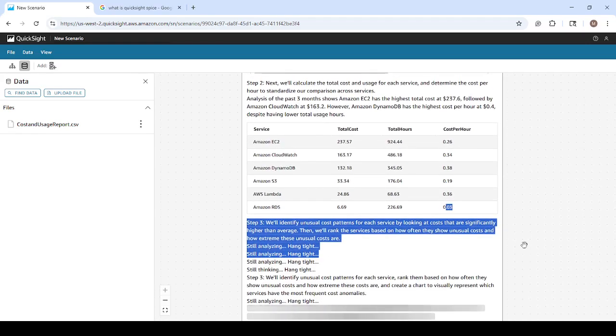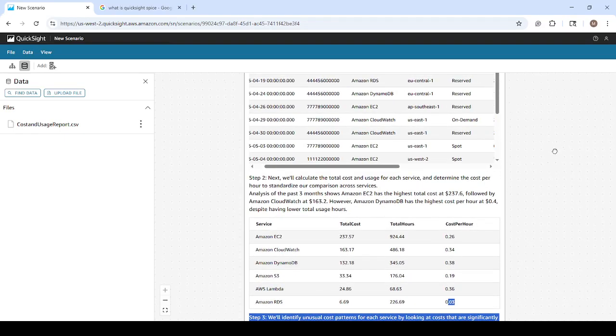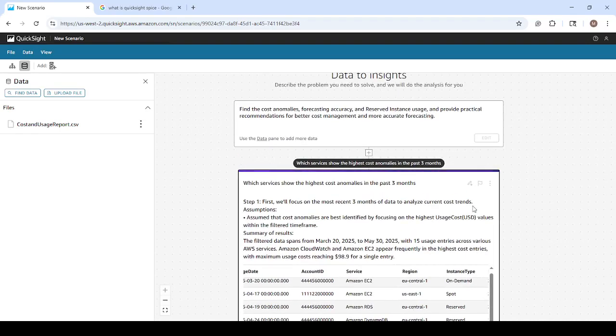Okay, it may take a couple more minutes, but in the meantime, I can show you other things. If you want to, in parallel, start another insight or another discussion, you can just click this plus button, and it will create another parallel session where you can start another conversation with Q Business, or with Amazon Q. But make sure that you have enough bandwidth.